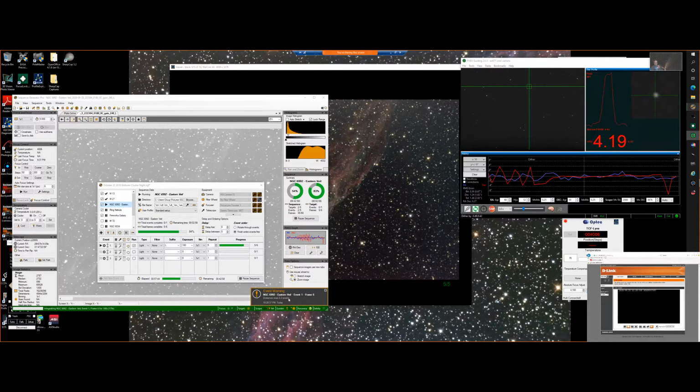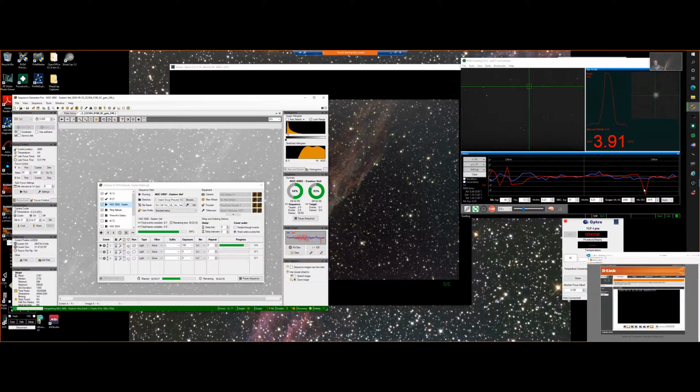I've got this set up so if the guiding goes out more than 2 pixels, it throws that frame away and restarts it. And that's what this event warning is here in SG Pro. So it saw that spike. It says, "Oop, that's no good. We'll throw that frame away and we'll start it again." So it waited for the dither to happen for it to settle and started the frame again.